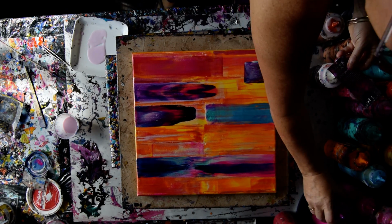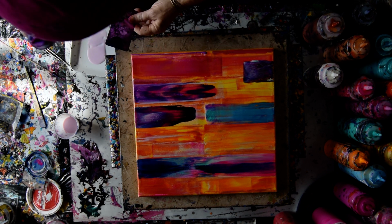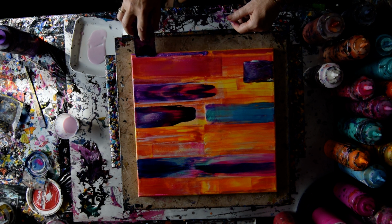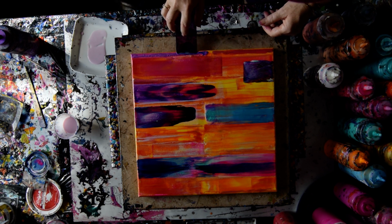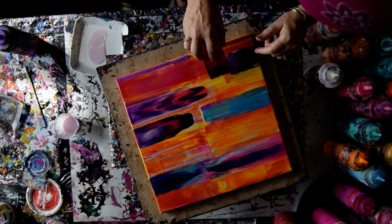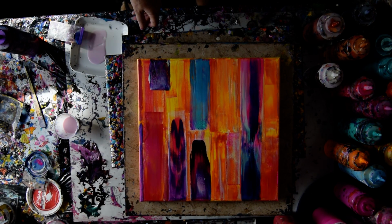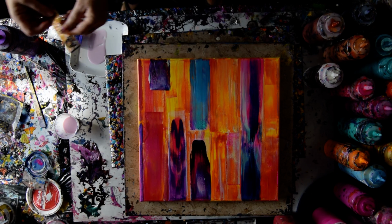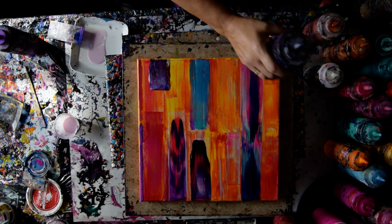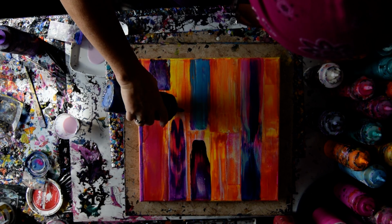I think I'm going to give myself some of this purple flash right down the edge. And I've got some of that Prussian blue still on there. So that's going to mix it up just enough to change the combination. No, I want a smaller card. I have decided. Okay, so what do I want to do with that smaller card? I want a different color blue. I'm going to try the Venetian blue.